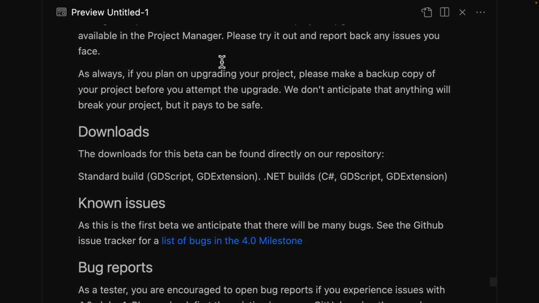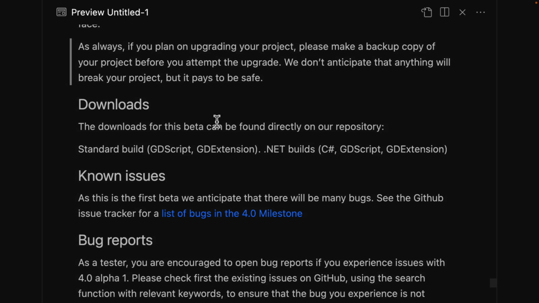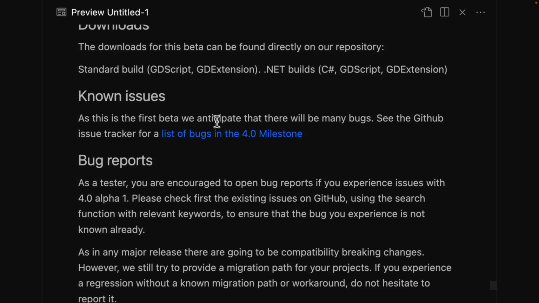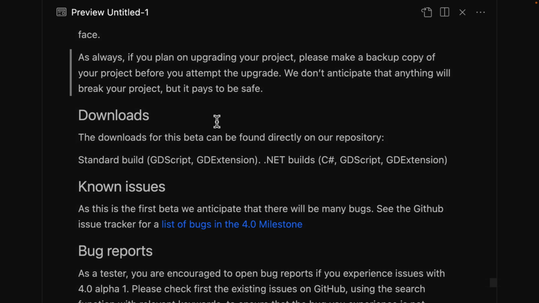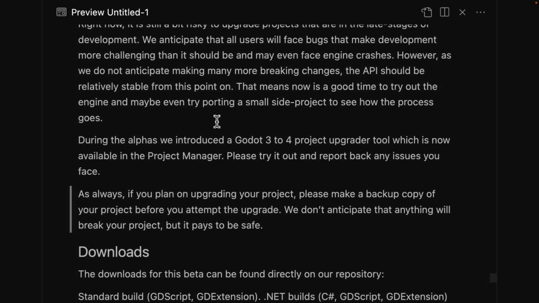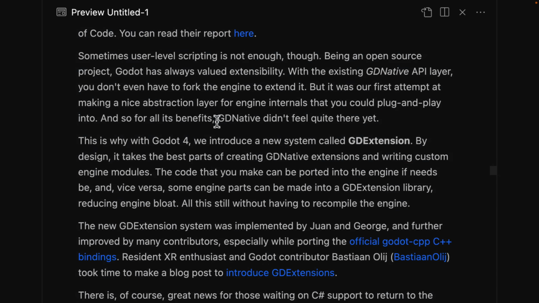And then some details if you want to go ahead and grab it. There was also some other stuff going on in the background, such as the move to .NET 6. I'm not sure if that's going to be a Godot 4 thing or 4.1, but that's definitely nice to see as well. Tons and tons and tons in this particular release, and they probably forgot a bunch of stuff, and I could go into it in more detail.